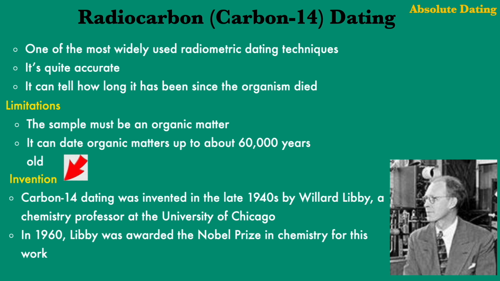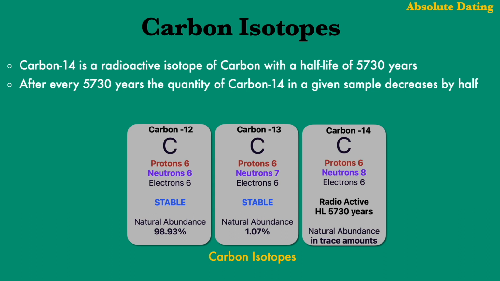It was invented by Willard Libby in the 1940s. Libby was a professor of chemistry at the University of Chicago. He won the Nobel Prize in Chemistry for this invention. Carbon-14 is a radioactive isotope of carbon. Its half-life is 5,730 years. It means after every 5,730 years, the quantity of carbon-14 in a given sample decreases by 50%.